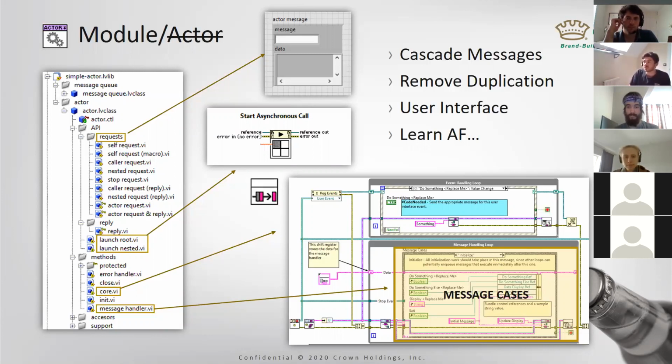You can launch these. This is probably the most difficult concept if you haven't looked at it: starting asynchronous calls. I pretty much still use the LabVIEW help example, because it's a nice way to just load it up and use it. I actually used it during my CLA to dynamically launch things. The Start Asynchronous Call is basically the way to dynamically launch things that are not statically on your block diagram, if you've not come across that before.